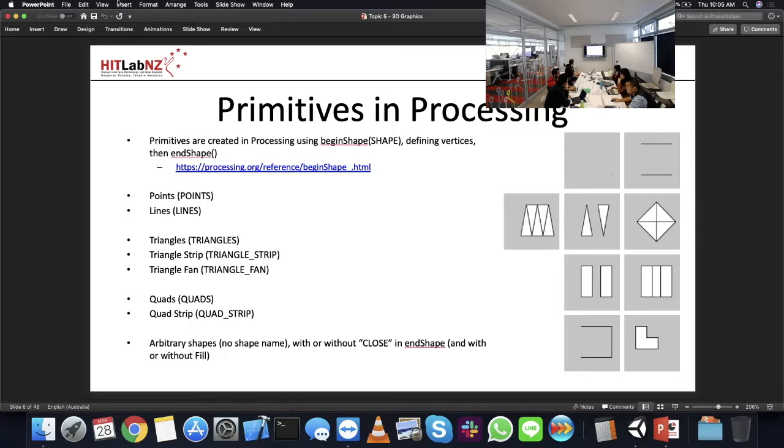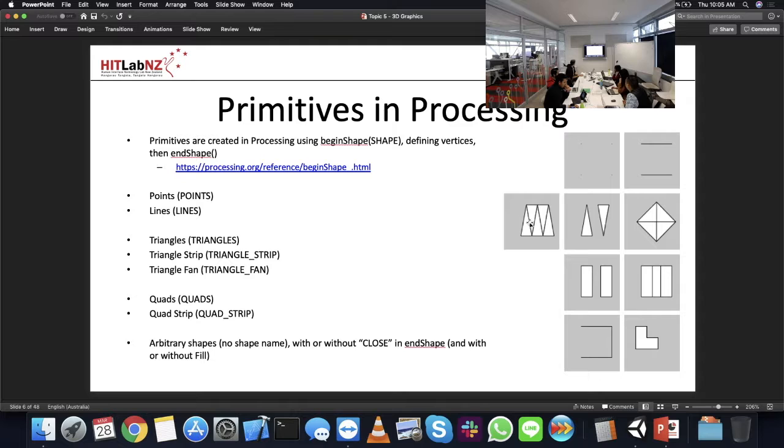So we looked at a handful of primitives that are available in Processing, and I talked about how some of these are standard across all graphics rendering APIs, and some are kind of unique to Processing. Just to recap, there were points and lines. Points, it's very hard to see here, are basically an individual pixel. So they're a point in 3D space, which is infinitely small. And then we have lines, which are made of 2 points, one at either end, and these have a length, but effectively have no width or anything like that. Those are both supported by pretty much everything.